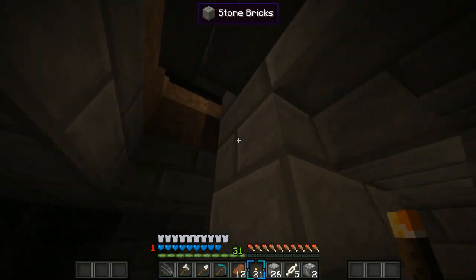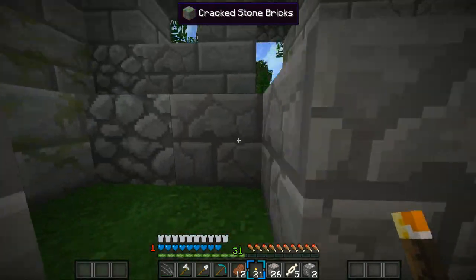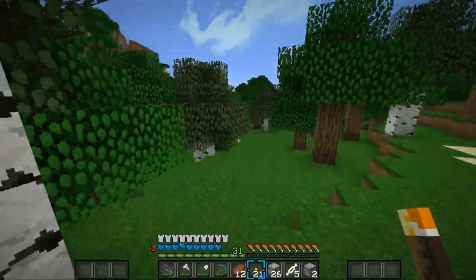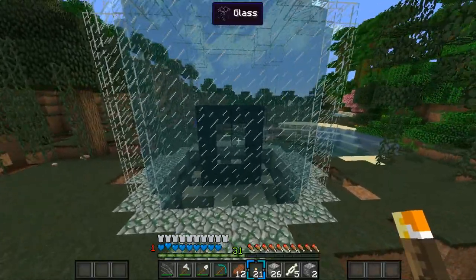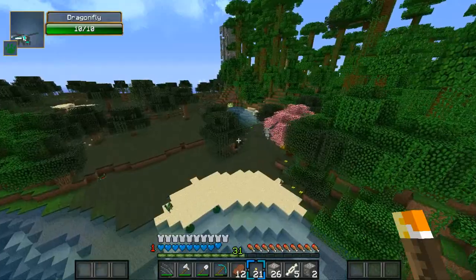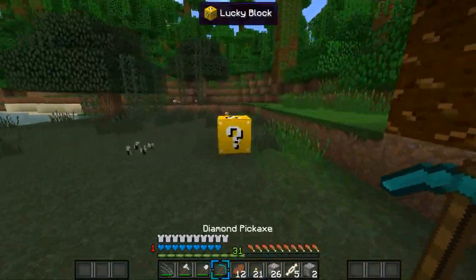Chickens are crucial. I can't believe we can't find any chickens. Like seriously, this is absolutely ludicrous. But come on, we've got to find some chickens sooner or later. We've got a nether portal set up there. We just need to activate it with some flint and steel, which could actually be the way to go. We can go into the nether.